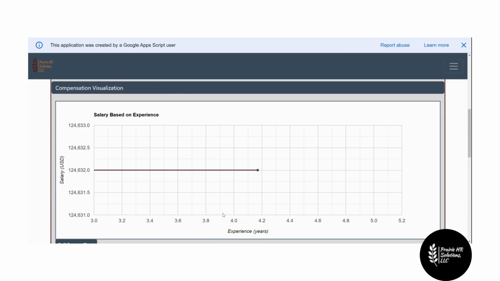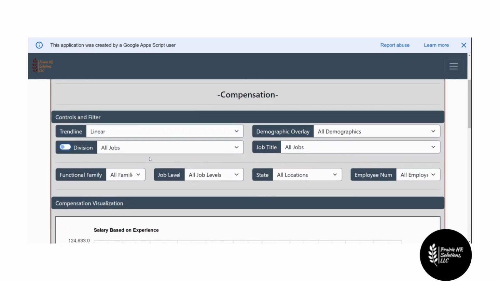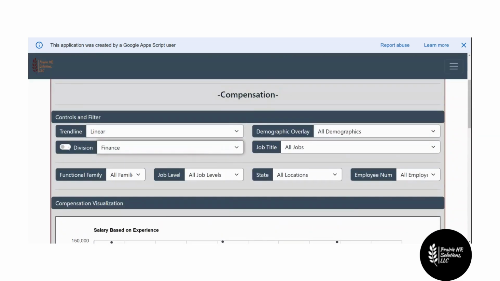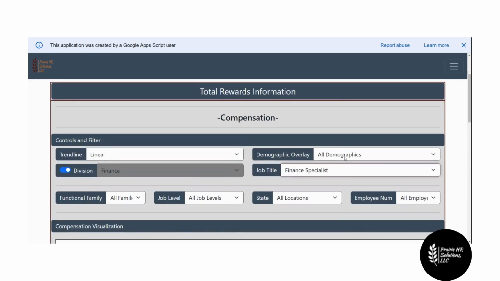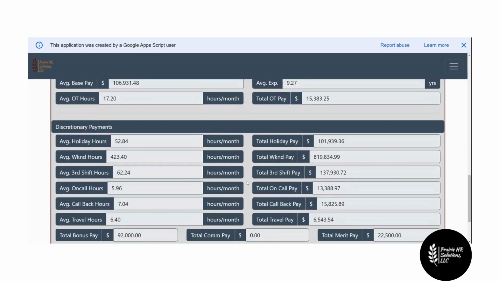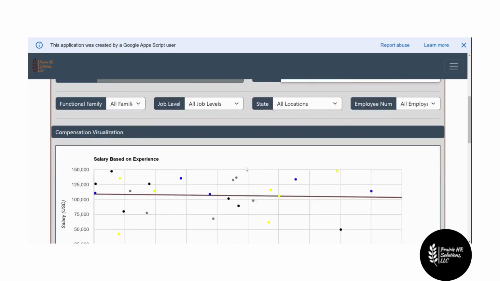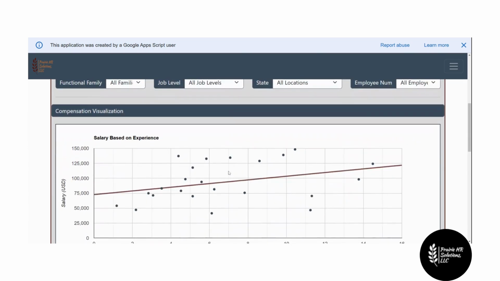So now if we pull this out, okay, it's not resetting this, so we'll have to reset that. That'll be easy to reset. But if we come back over here and say do finance, then it pushes it again. And then if we lock it, select finance specialist, it should filter good. And then let's make sure that this works. Okay, good. That's good. Change it to finance coordinator, accountant. Okay, good.